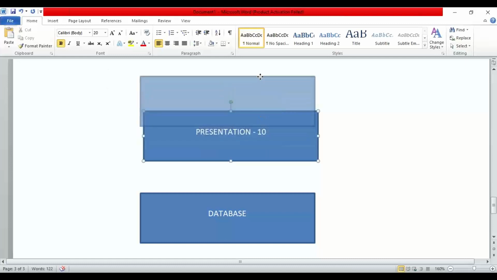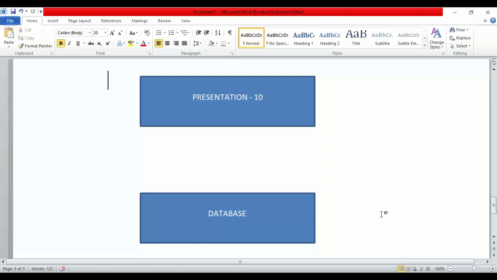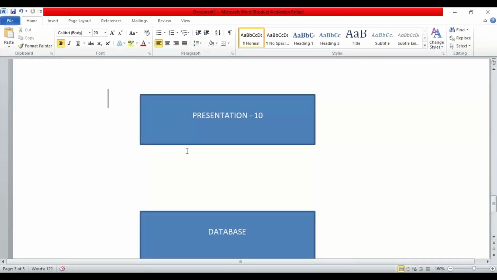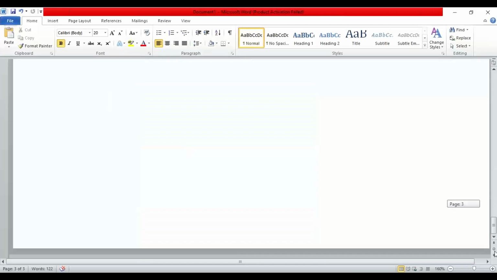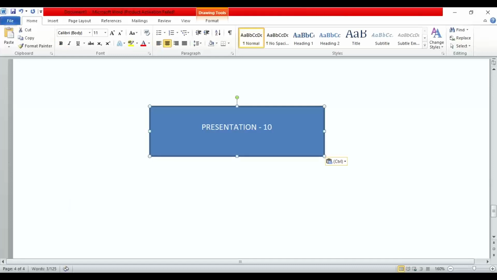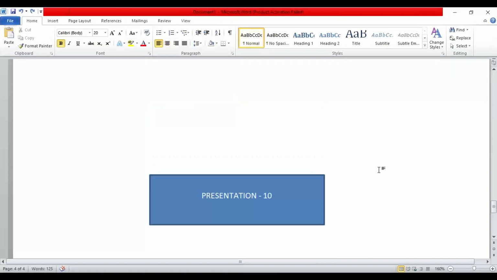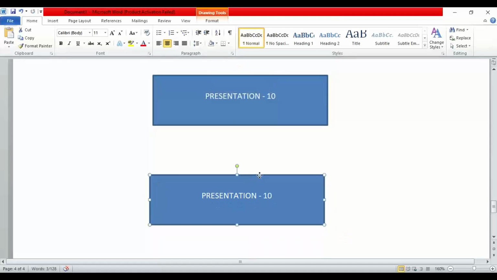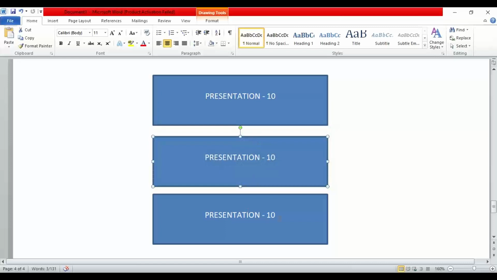Now, what will happen in three-tier architecture is what we'll see. This is a two-tier architecture. Now we have presentation and all the users are working from here.